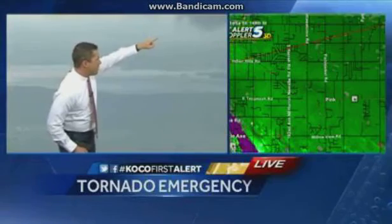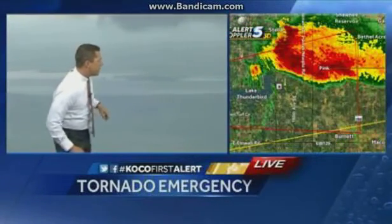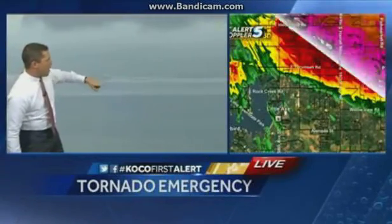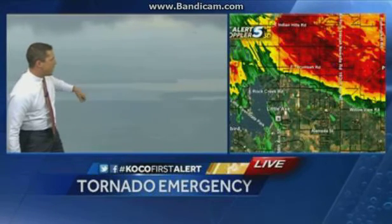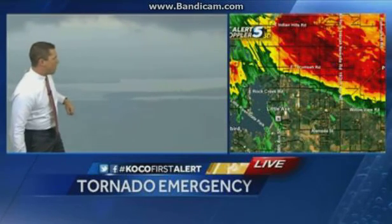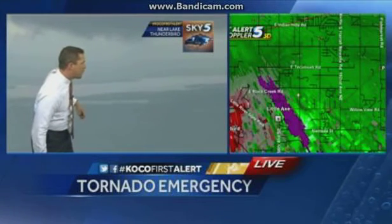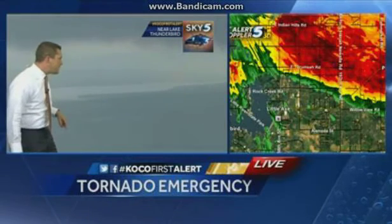Looks like it might be coming right out of... let's continue to pan to the right here. Let's see if we see anything going on across Lake Thunderbird here. We're watching this closely right now, again, for eastern Cleveland County, east of Norman. And again, right now, not finding, at least, we did get a report of a possible tornado there on the lake, but we're looking closely here. Not quite seeing it there yet.